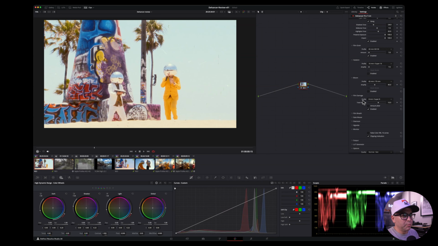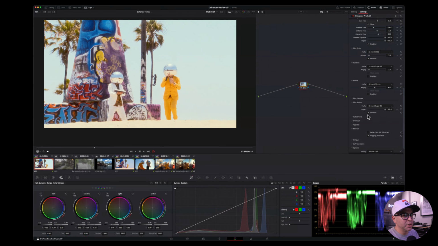All right, film breath. This is another one that I don't really use. This emulates film shake. I'm not going to show you because it's processor intensive, but it just emulates film going through a film gate.